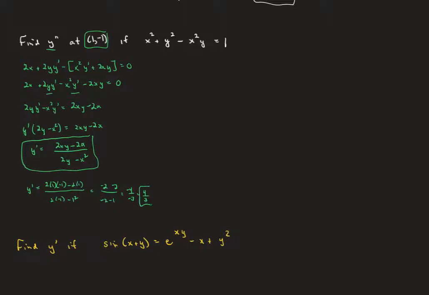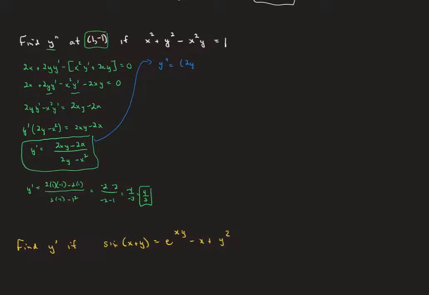Uh-oh, I think we're going to have some ugly arithmetic to come. Oh well, we'll plunge on. So now we're going to come up to here and take the derivative of y prime. So y double prime is going to be a quotient rule.